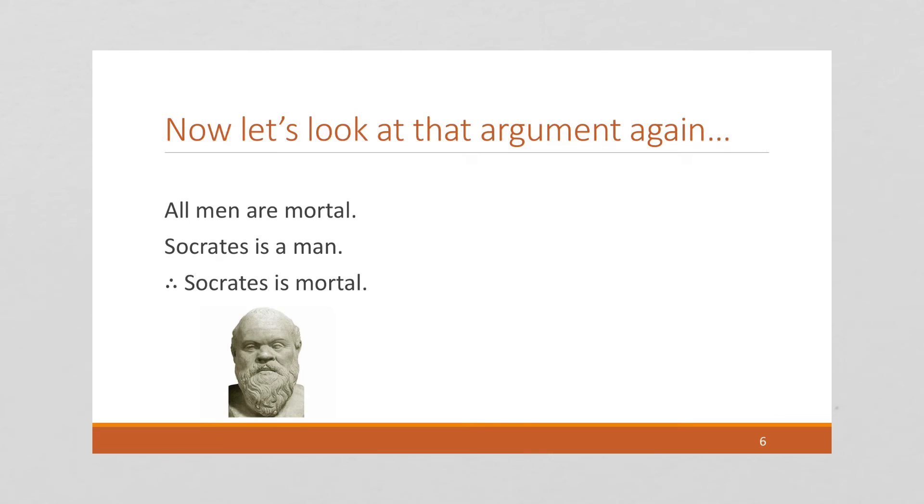So, let's go back to the argument that sort of started all of this. We talk about all men are mortal. That is a group. Then we specify that Socrates is a member of that group, and that means that Socrates is mortal. Now, if you're a little confused because this is not an implication, we could rewrite this. So we could say for all x, if x is a man, then x is mortal. We have an if-then. We have a conditional statement. We then note that Socrates is a man. And therefore, we can conclude that Socrates is mortal.